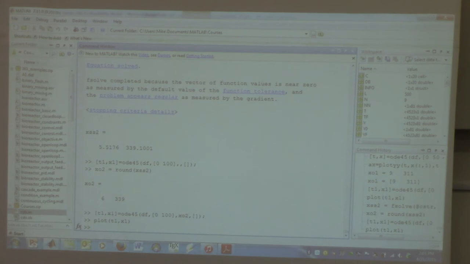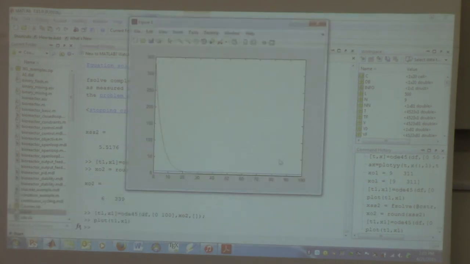I shouldn't have called that TNX one, whatever. It's not supposed to look like that. That's temperature going to absolute zero. Okay. This is what I mean by look at your results and see if they make sense, right? I've just taken a reactor and I've brought it to absolute zero. My simulation has failed, but I've won the Nobel Prize.